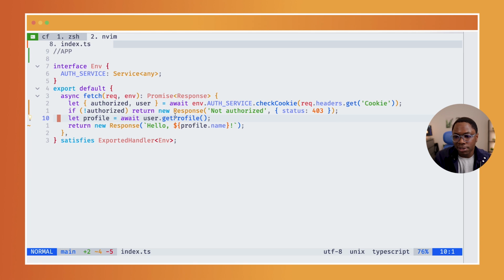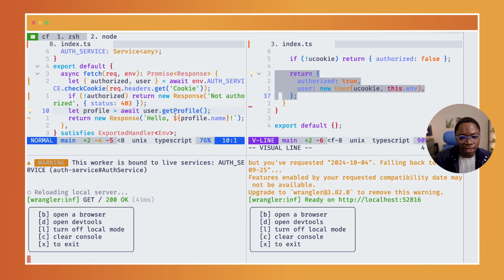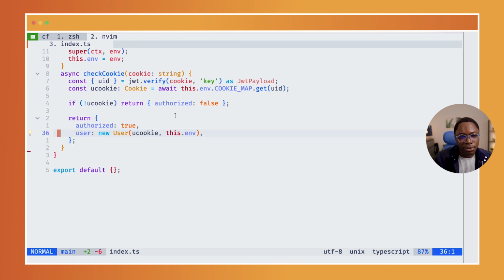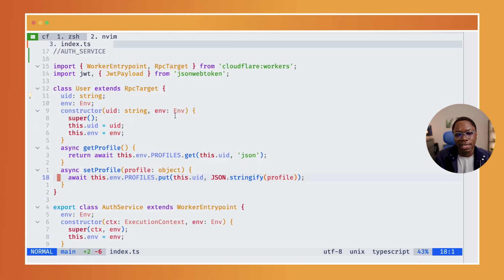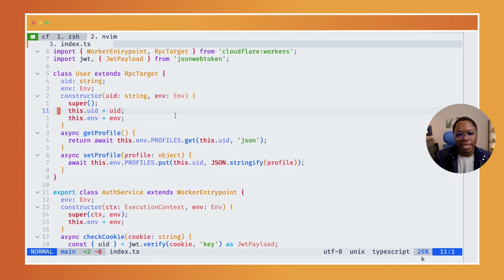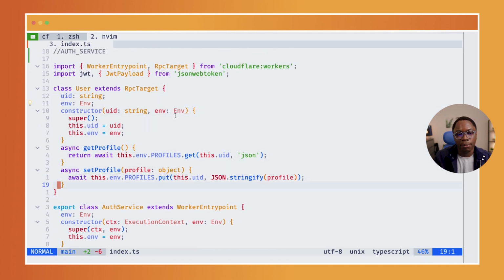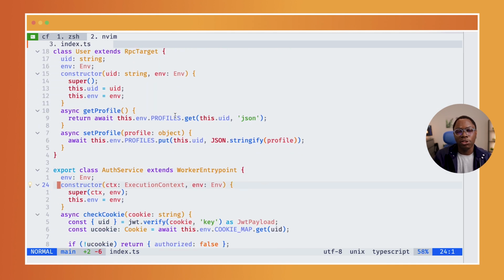And one other thing you notice here is that, taking a look at the user class, we don't have that cookie stored anywhere in the user as well. So it makes it really easy and really ergonomic to write complex applications, because we don't have to write a lot of boilerplate code to set up the business logic we need at the end. You can just go ahead, write what you need, and get this done.